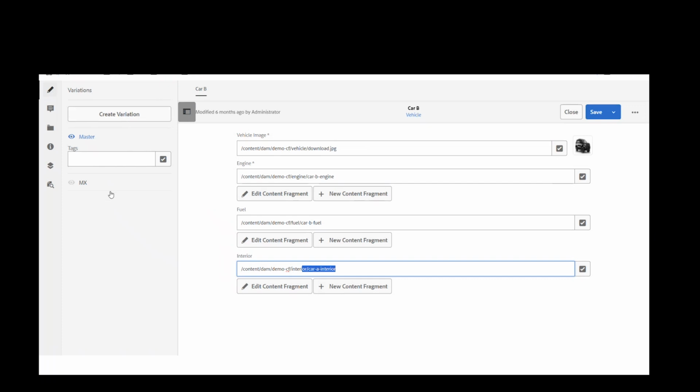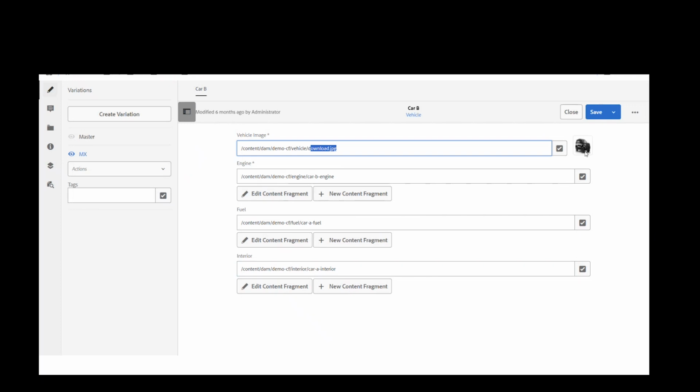Once you click on the create variation option, it will give you another section to fill out. And here I just changed the fuel option, which is car A, and interior is also from car A. So that is how you can make changes. And the image also, you can see this image is different.